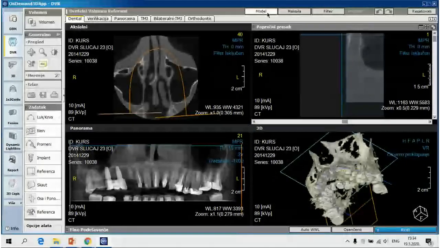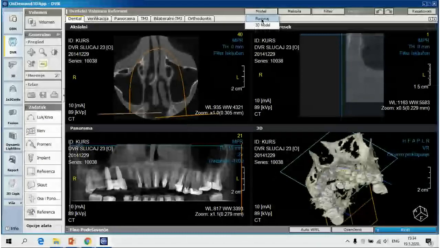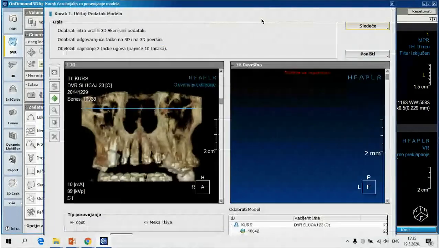We need to go to the tool here, which is called model, and in English it would be align. So we should overlap or align the data. And it is the last protocol I showed, so the CT and the intraoral scan. I will choose that here.